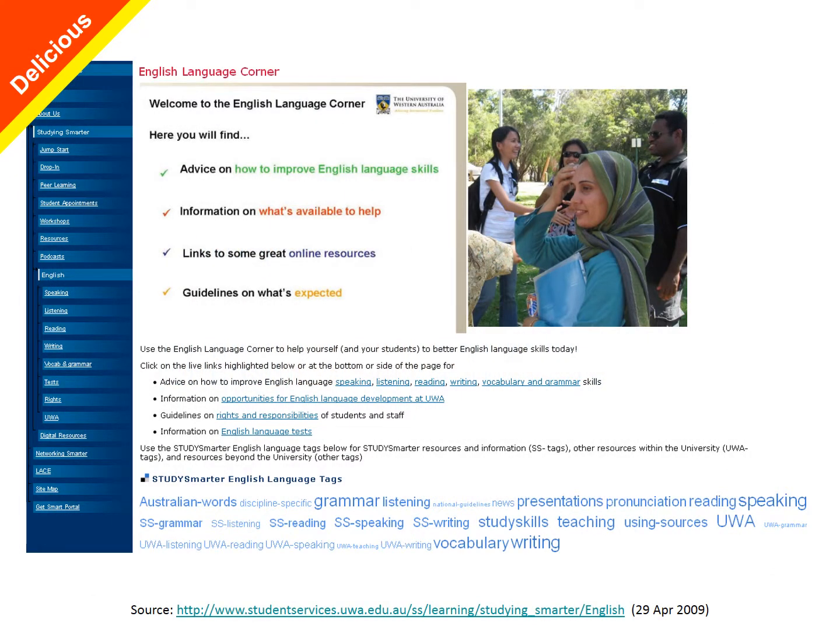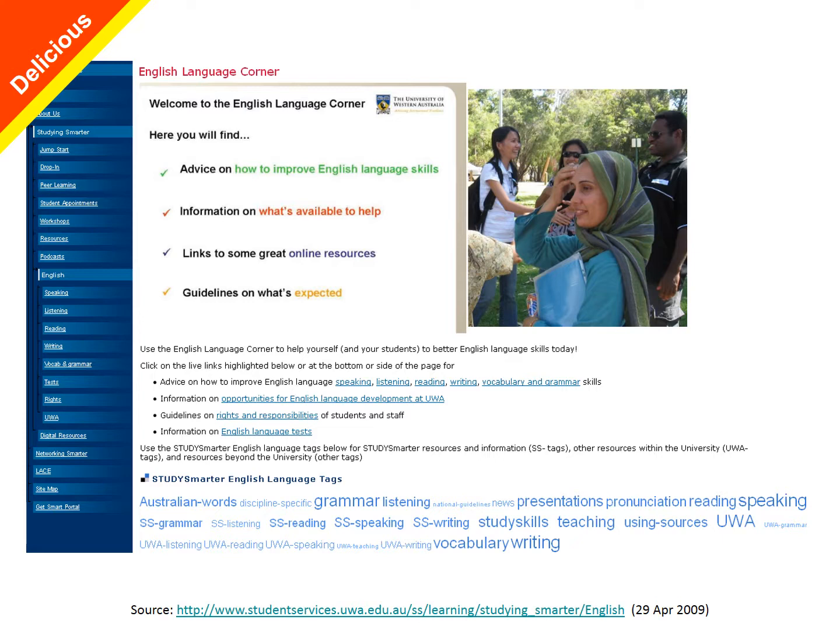I'm going to show you a few examples now of the use of tag clouds. The older examples are created with Delicious, the newer ones with Diigo. This page was created by a member of the Student Services staff at the University of Western Australia on a course that I ran quite a few years ago. The page that she set up was called English Language Corner, and it was designed for international students who wanted to improve different aspects of their language.